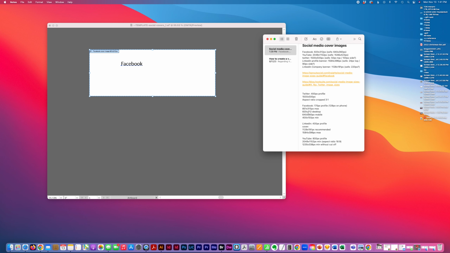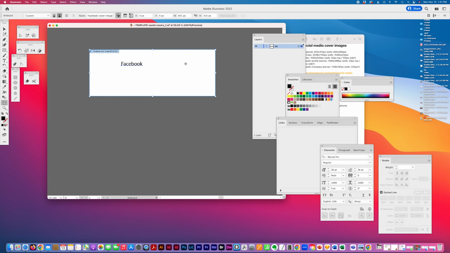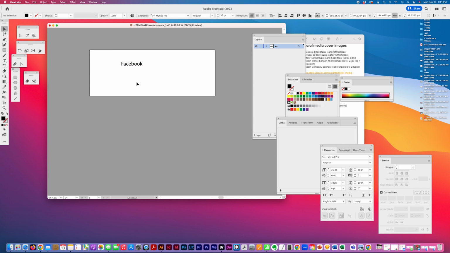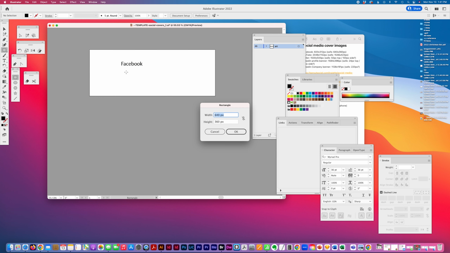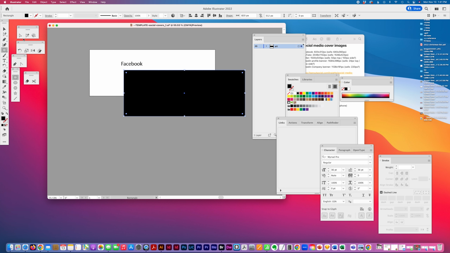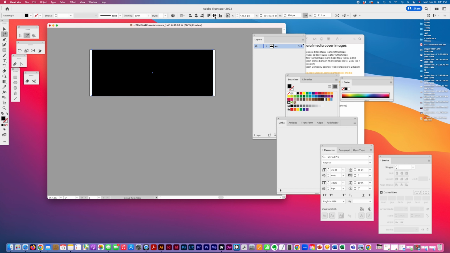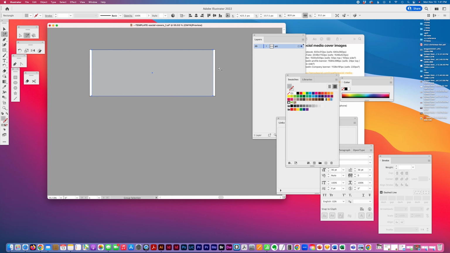820 by 312 is the desktop viewable area. I'm going to make that a lighter gray.